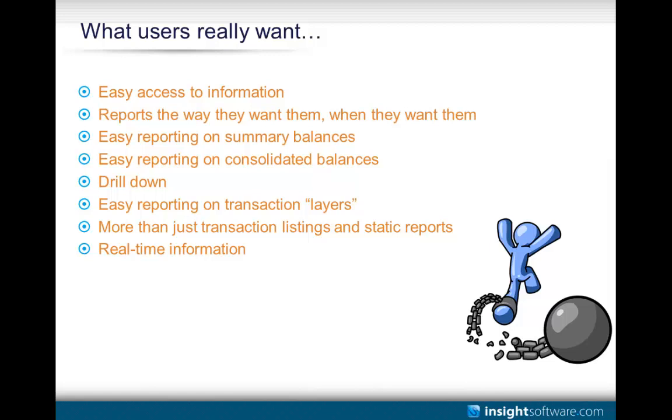They don't often want to have to go back to IT and ask for a new report to be created, or even to someone in the finance department to ask them what that number is. They really want the ability to do easy reporting on their own on summary or consolidated balances. They would like the ability to drill down and see the information they need, the ability to look at the different transaction layers. So maybe look at overall invoice information for a supplier, drill down and see the individual invoices, drill down more and see distributions, drill down more and see purchase orders these were matched to.